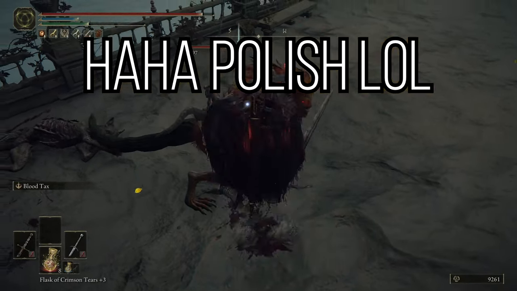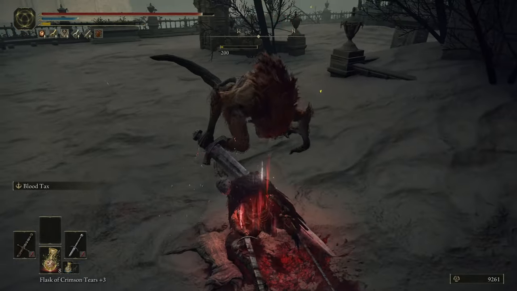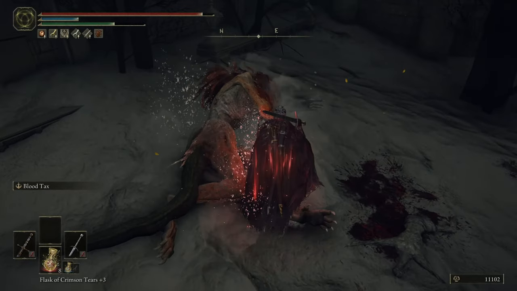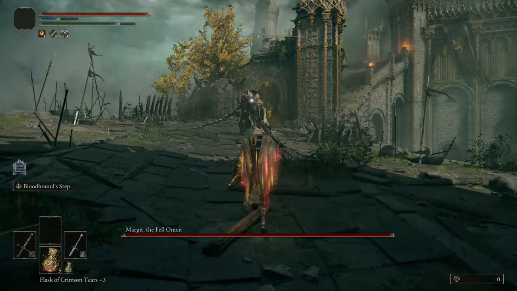But if you want to really polish this build and min-max a little bit, I suggest holding off on spending Lost Ashes of War and 5 plus tier smithing stones on these swords. First of all, I know you'll anyway complete Hoarah's quest to farm this chicken, so deal with Margit.